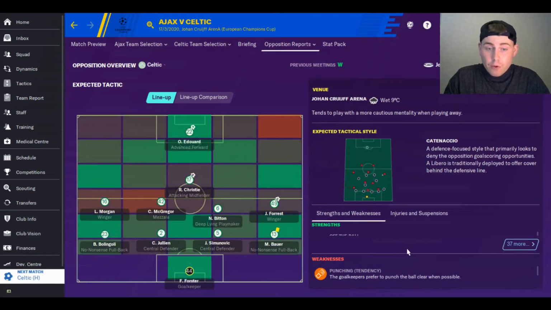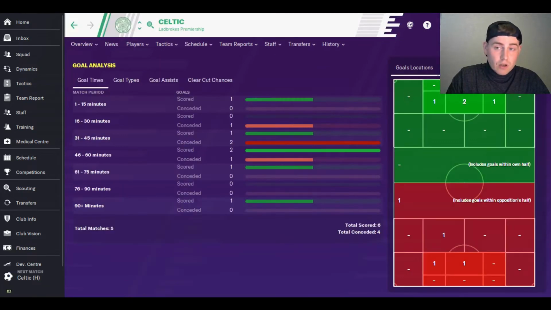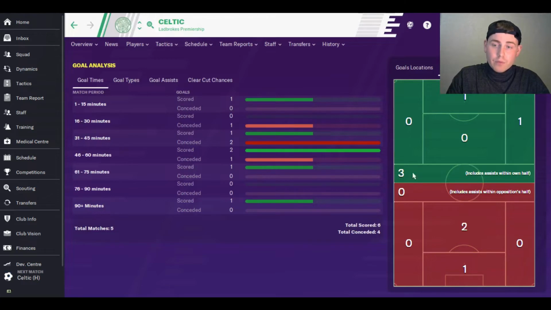So they line up in a 4-4-1-1 formation. In the analyst report, you see that they play most of all medium length passes. That's something you can see also in assist locations, because 3 of the 5 assists are from their own half. And yeah, I think that will show that we need to press a lot of times. We don't give them any time on the ball, and especially we can't let them give long balls, because that's the way they are most dangerous. And as you can see, the most assist location from the goals they conceded are from the middle, so we want to try to play from the middle.